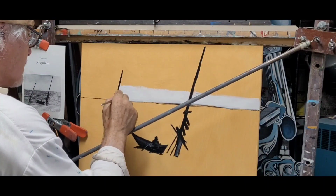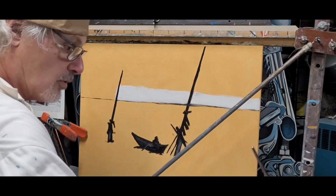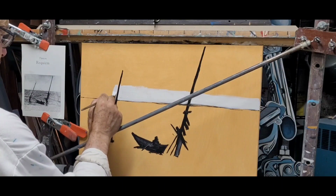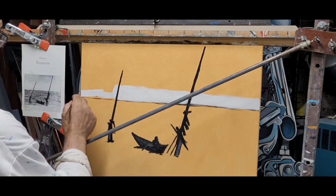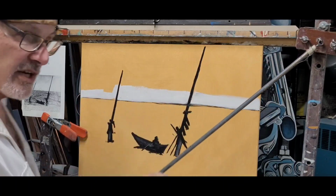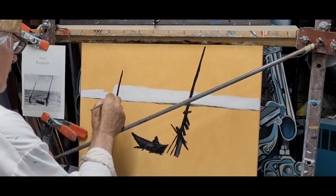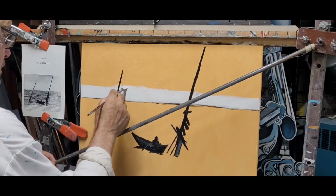You're trying to get some feeling into this picture. Okay. Almost there with this. Because I want to do just the beginning of the water right here, so I can get my line established. So I get my nice horizon lines established in the painting.